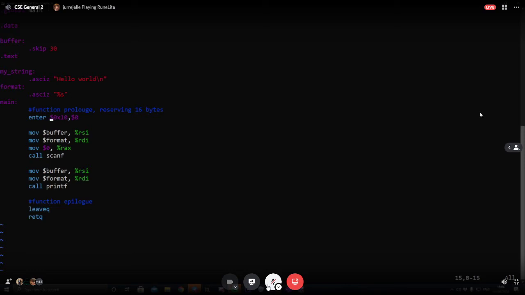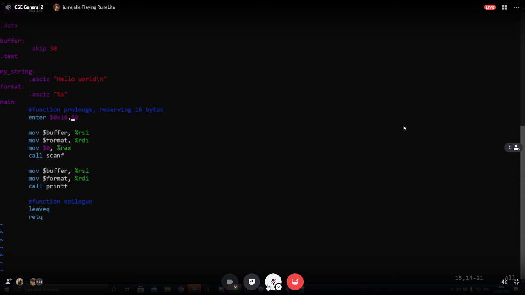In this case, I say enter 0x10, 0, which basically means enter gives me 0x10, which is 16 bytes of space on the stack to work with. And 0 just means the default form. So this is just a shortcut for saying move RBP, RSP, push RSP, sub RBP 10, whatever that is. I don't care.